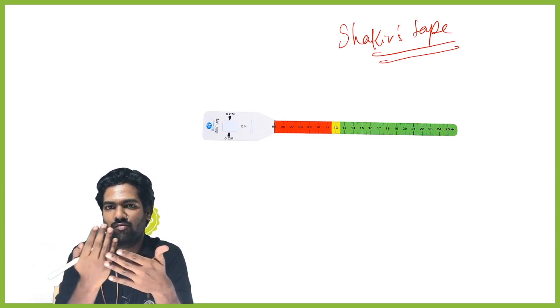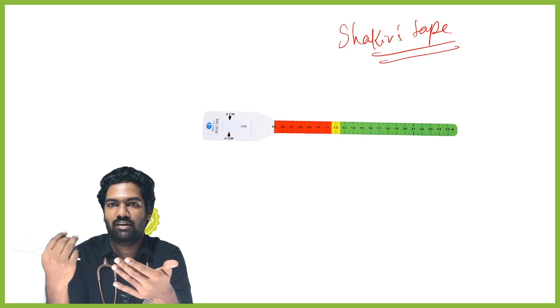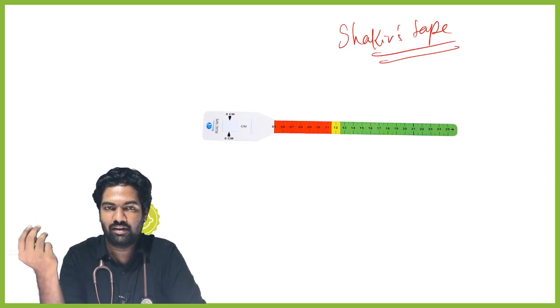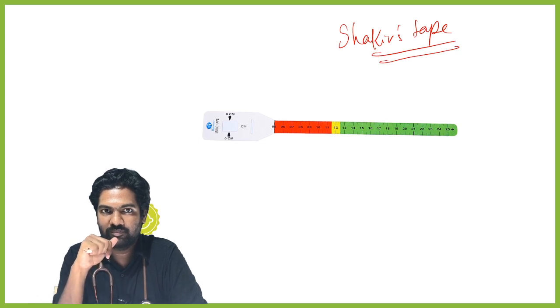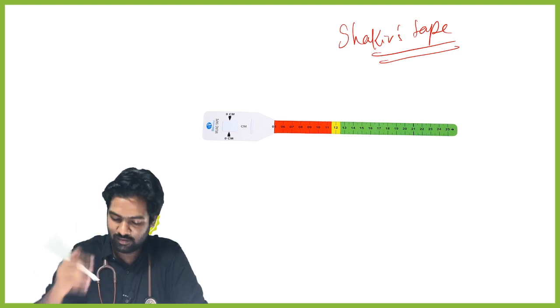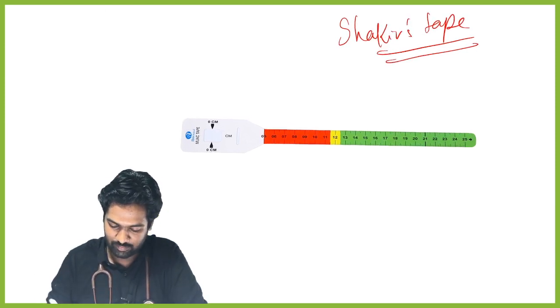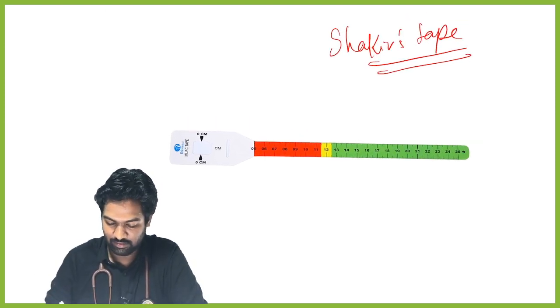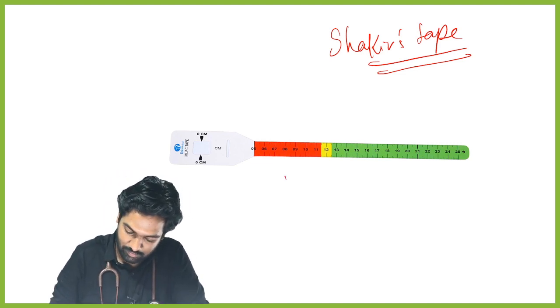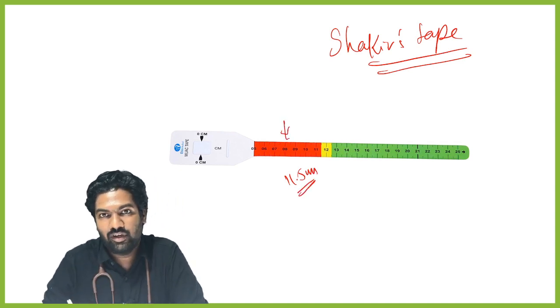Less than mid-arm circumference, less than this is classified as red, or undernourished, and which one is under green and properly nourished? Less than how many centimeters? You can see here it is very clearly available. Less than dash centimeters, it is going to be mid-arm circumference. The red starts from 11.5 centimeters, and from here it is going to be undernourished.